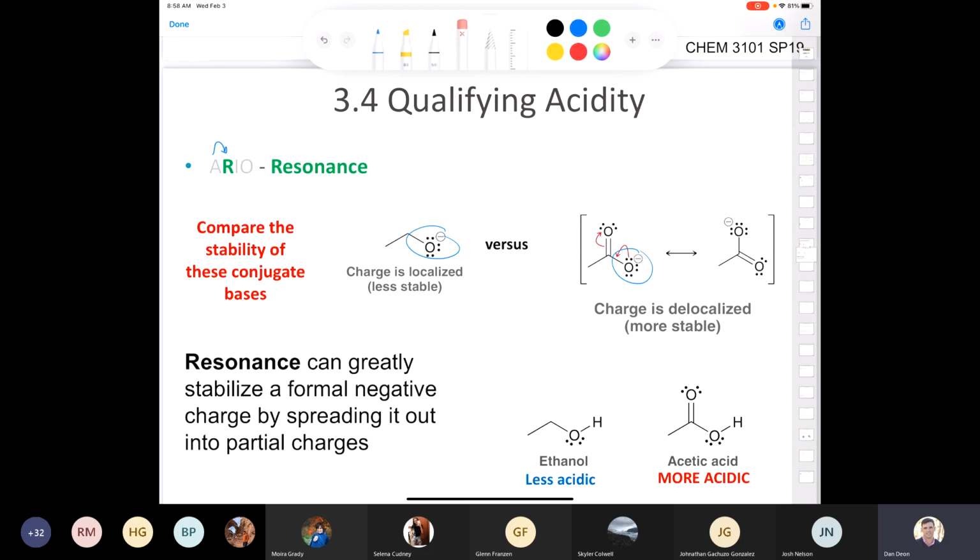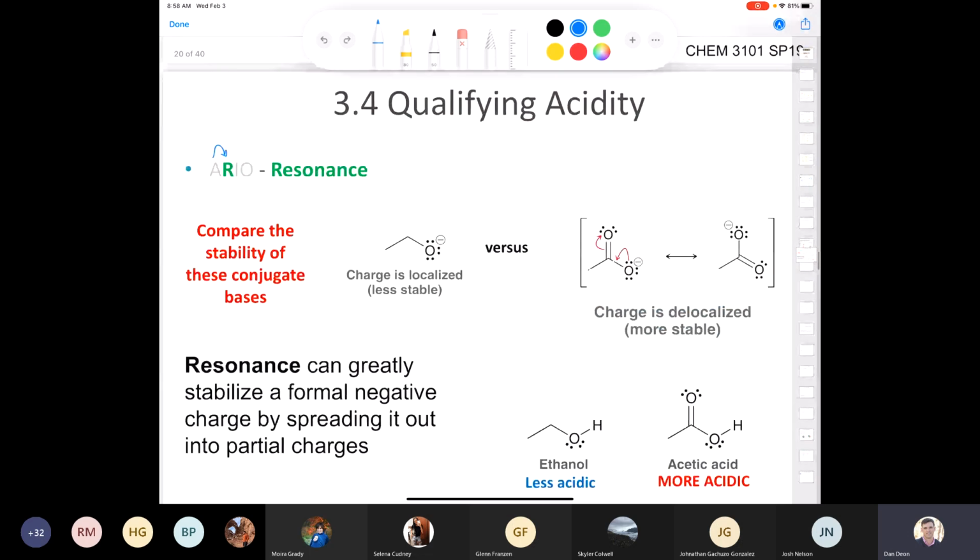And what do we know about an anion that's got resonance? Anyhow, when we have resonance structures, as in the case here, the resonance structures do what? They serve to stabilize the ion. So since the charge is delocalized, or the structure has resonance structures, it's more stable, and therefore this is going to be a weaker base, and that tells me that its conjugate acid must be stronger, right?